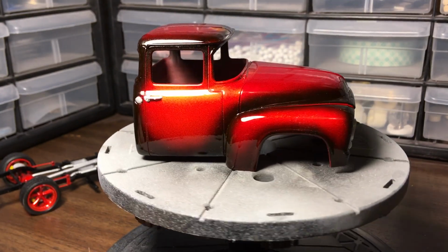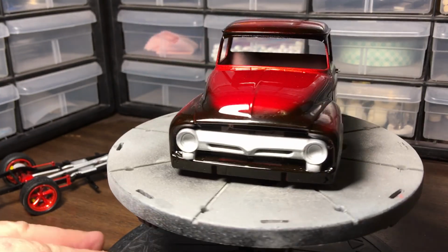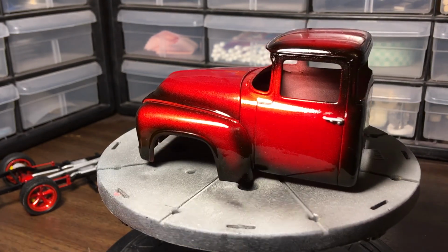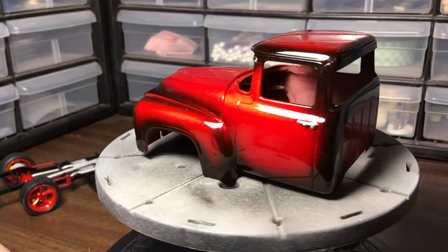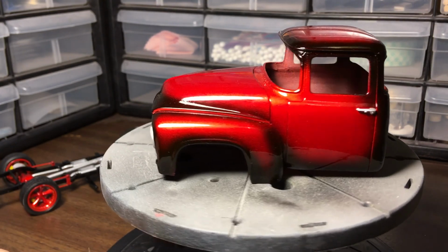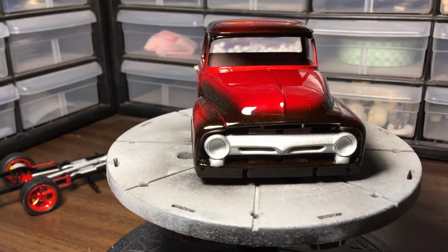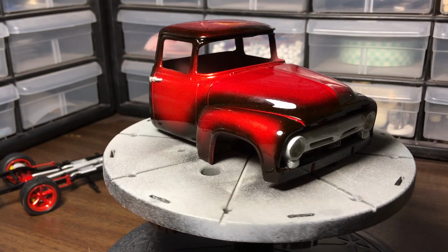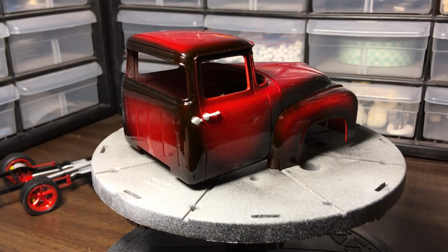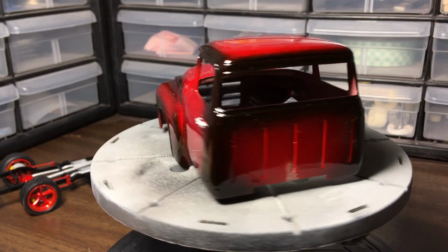You see that? Now if you're wondering what kind of clear coat I use, I do not use a regular modeling clear coat. I just don't use them. I'm not dissing them. They're not good enough for me. I'm not saying I'm pampered, and I'm not saying I'm an expert modeler. I'm just saying these are regular automotive clear coats. They're what I use, and it's what I've always been using. I use a regular automotive clear coat for my models.